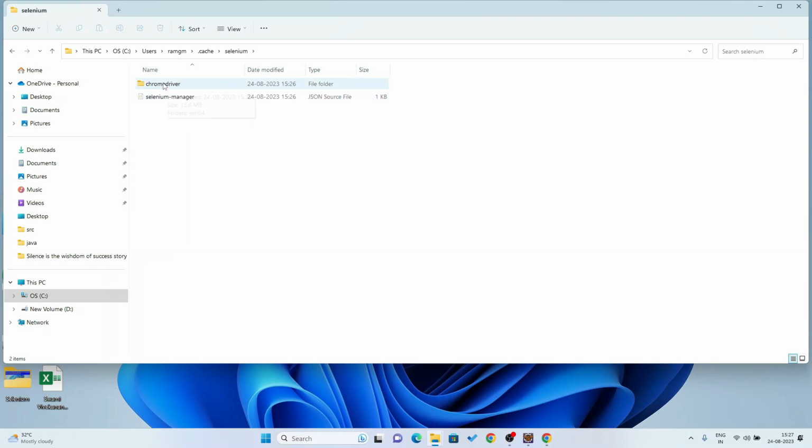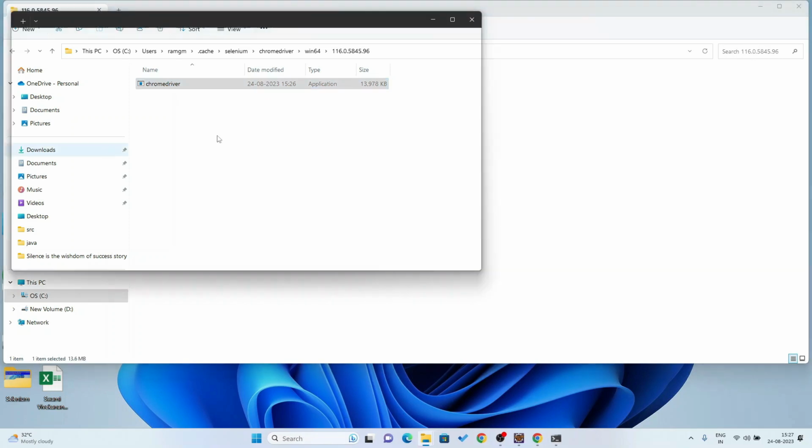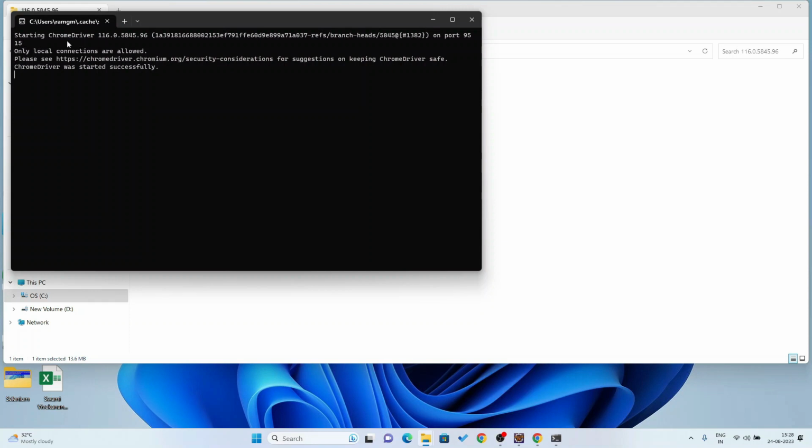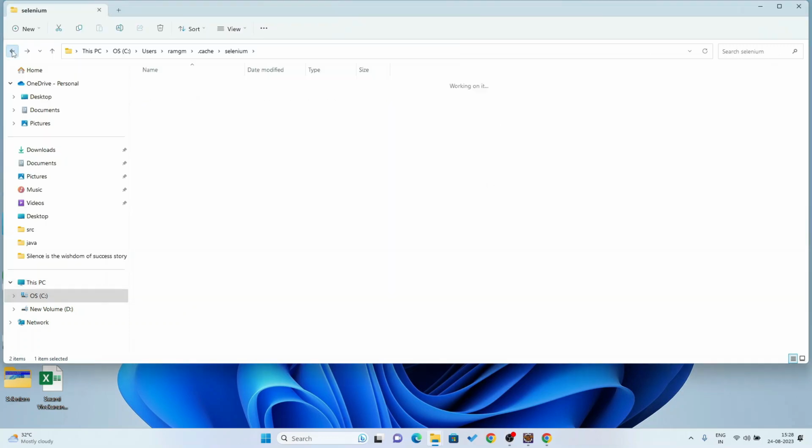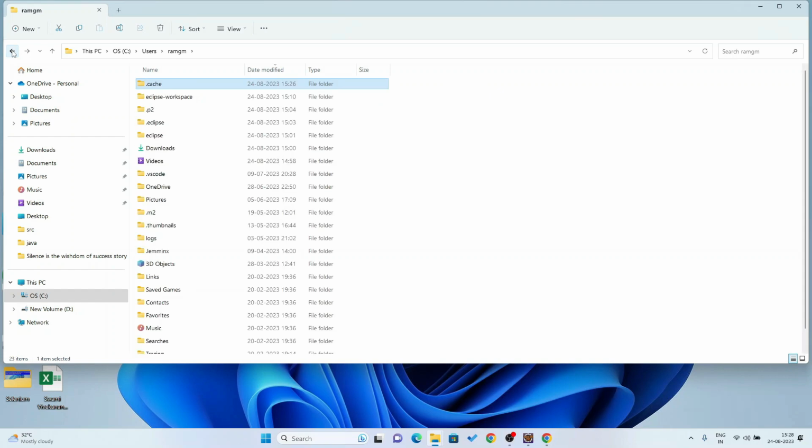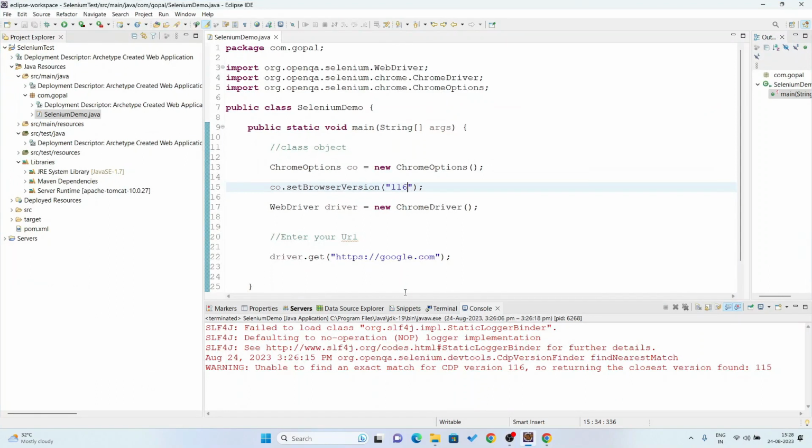And here click Chrome driver, win64, and here you see 116.0.5845.96. If you click here, you will get the Chrome driver. That way, this is the easiest way to download and install Selenium in your Eclipse IDE.